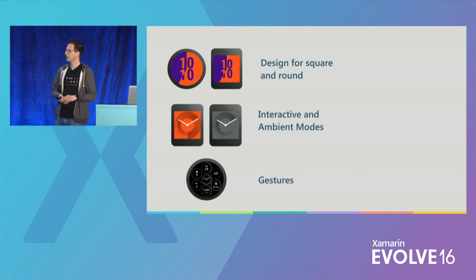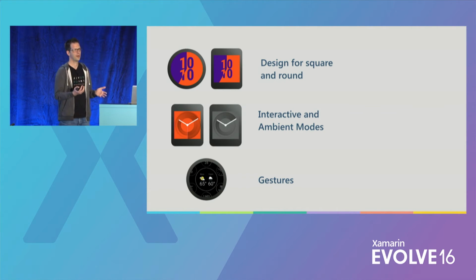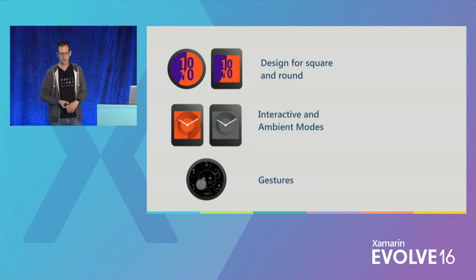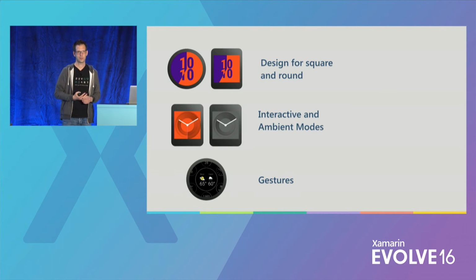Finally, watch faces have the opportunity to be interactive. So for example, if you think of a traditional chronometer watch face, you'll have the main dial, which basically shows the time, and then you might have a stopwatch or a timer or what have you. And as you can see in this animation, there are a lot of other things that you might want to display in what's called a complication in horology terms. So complication just is the technical term for a tiny display on your watch face displaying some sort of information. And we support interactive watch faces, so you can define areas on your watch face that the user can tap on and things can happen.